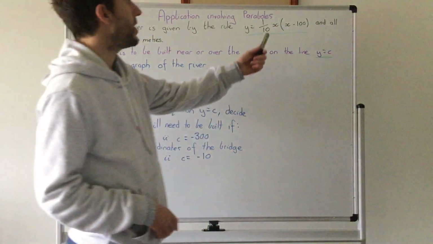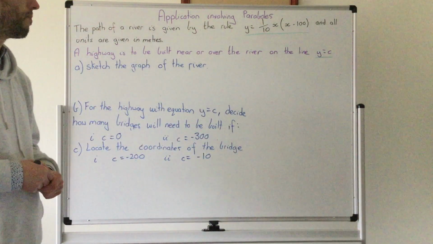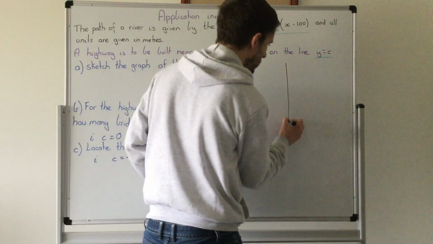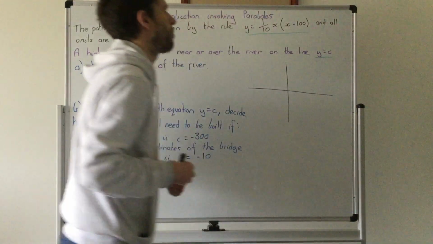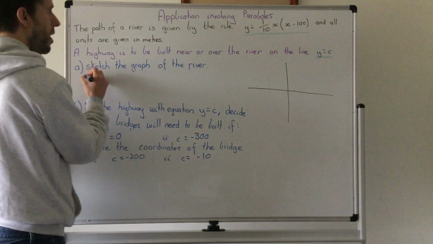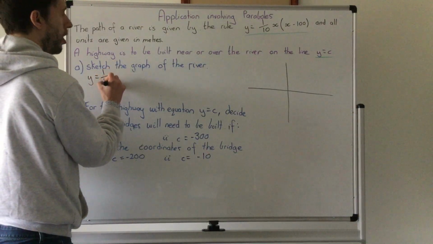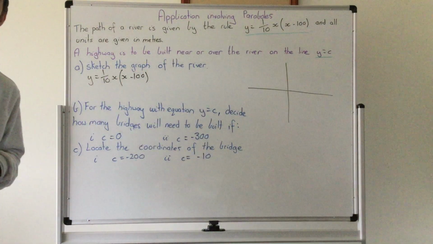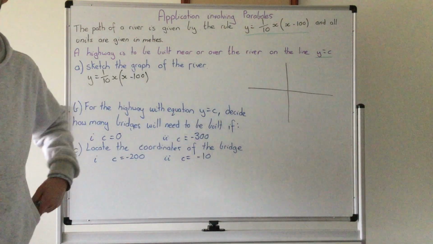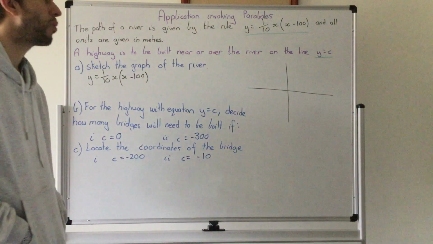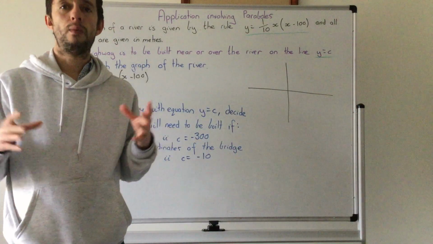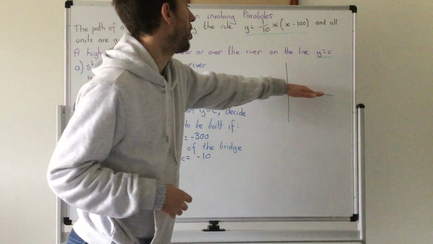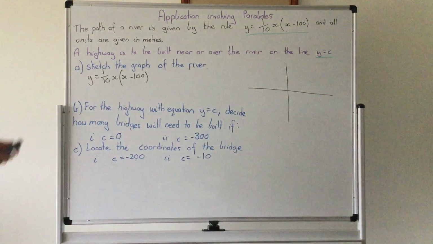The first thing you can probably see is I've already underlined the important information. Because I'm sketching the river, I just need to draw a plain, simple graph. I like to write my equation outside of the problem, so I'm only looking at the equation. This is in factorized form, and when we're talking about quadratics and parabolas, we use the factorized form to find the x-intercepts, because when y equals 0, it's going to be crossing the x-axis. So let's have a look.